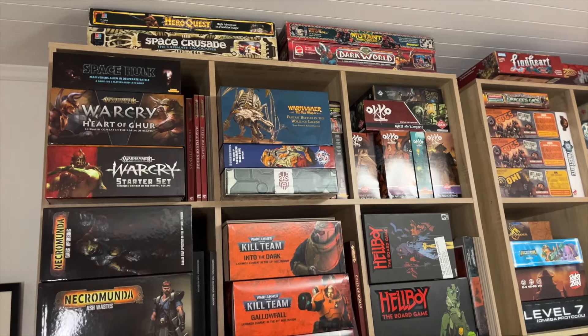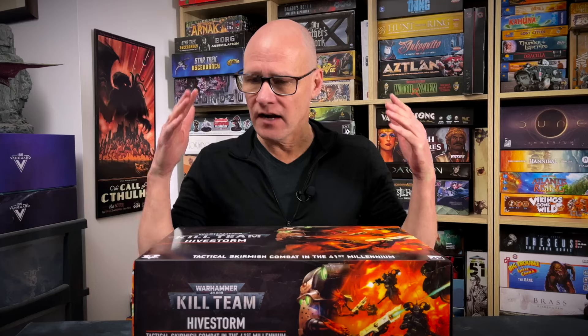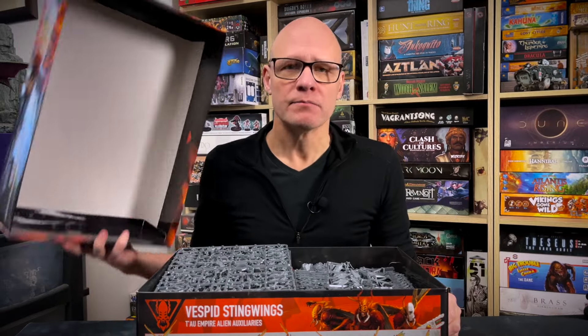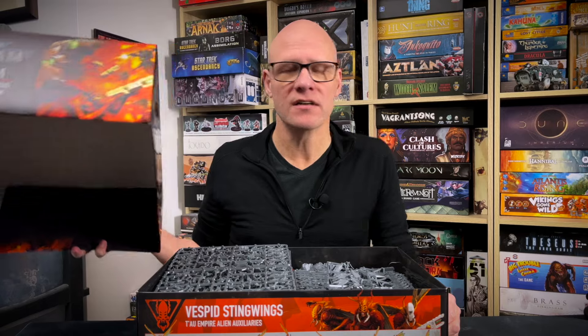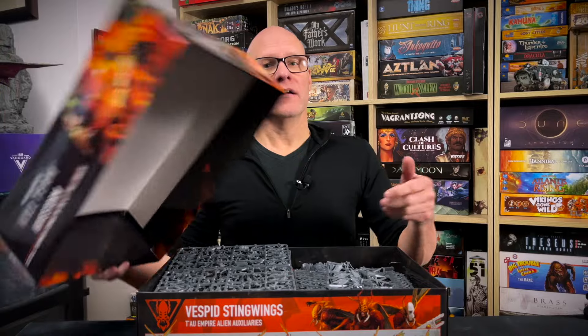After the Skaventide release and this release, it seems that major starter set boxes are now this flimsy cardboard. Look at it — it bends and it bows. I've already got a crease down the bottom and a dint where the plastic has come through. I'm really not happy about this. They make good products but the prices are incredibly high, especially in Australia and New Zealand, and I'm really annoyed at the cutting of corners — we're not getting decent boxes. I like to store my games for decades and I want better quality boxes that last the test of time. Please, Games Workshop, go back to solid boxes for these major releases that cost a lot of money.